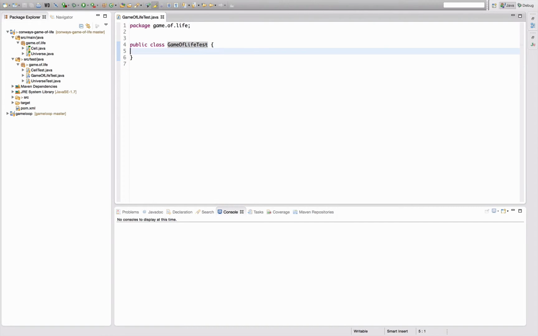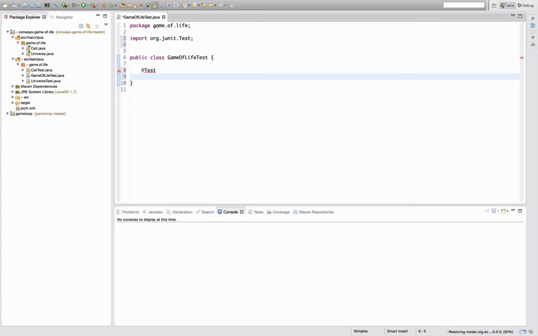Okay, so we have the Game of Life test, and I'm going to have to write the first test, which says, since I'm already talking about the update methods that we have both in the game interface as well as in the universe, I want to have a test method that says invokes update of the universe.